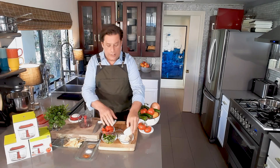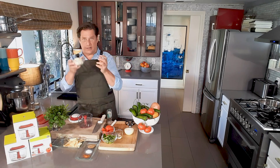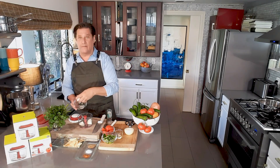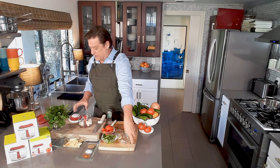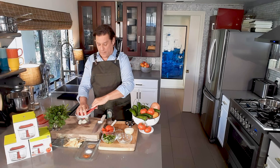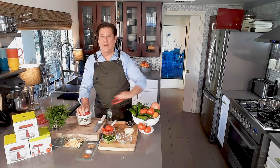When you're using a chopper you want to start with the biggest items first. In this case it's going to be onions. I've just got a regular medium white onion and I've got it quartered to make life a little bit easier. We're going to pop those in — you're simply going to flip and pull, probably five pulls. One, two, three, four, five.